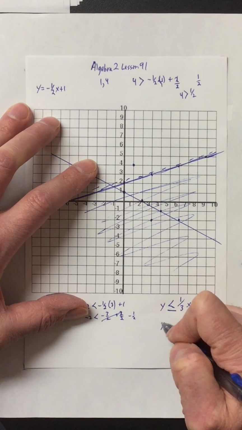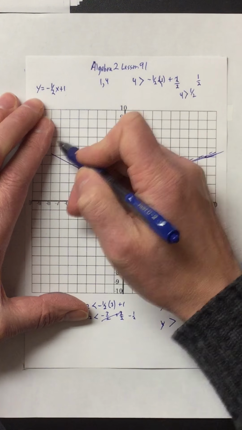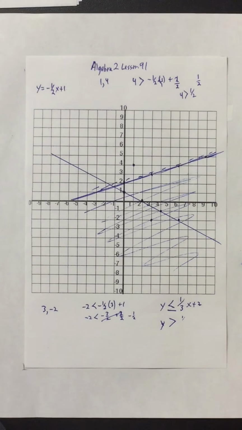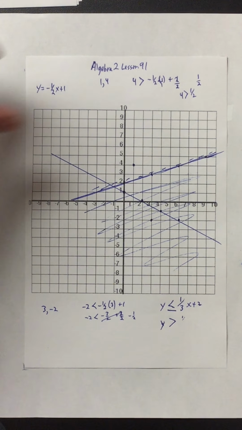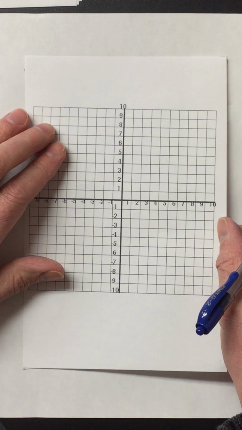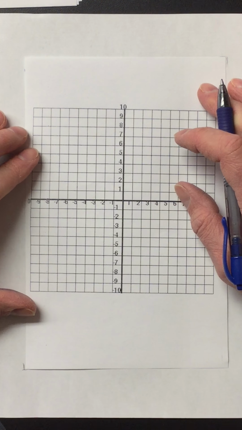If I were to flip it and write that y is anything larger than this graph line, then I would have filled in the top part there. Okay, that being said, section C here gives you 2 equations and has you graph both of them and then has you highlight a certain part according to what part is actually part of it. I use the word part like 20 times. Okay, go ahead and read through section C. It does a great job of explaining it, and then I will work through some practice problems here to show you what it looks like.